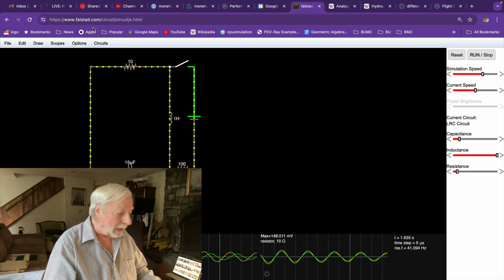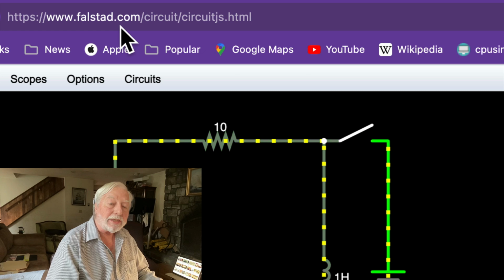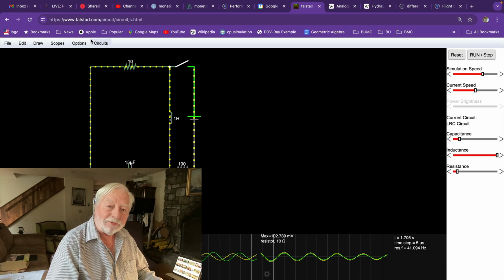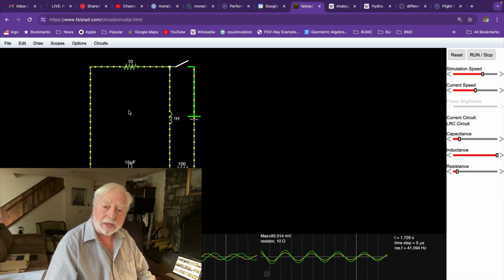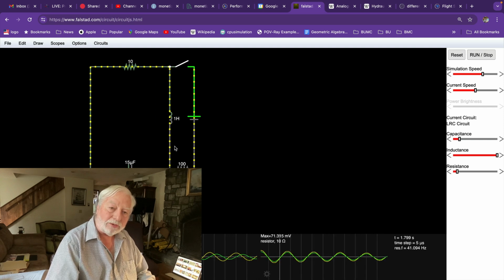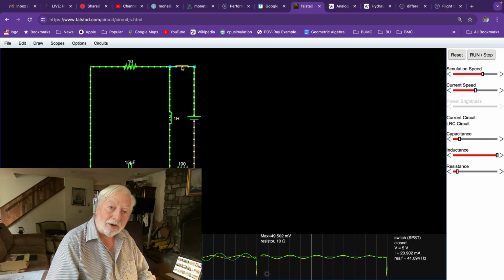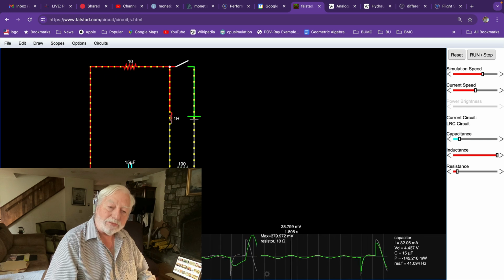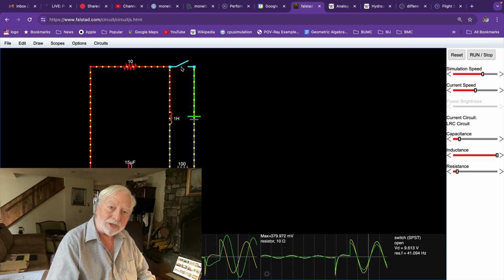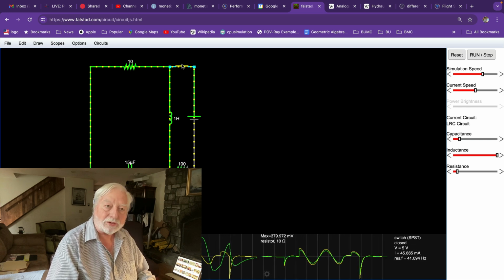I will also be leaning heavily on Paul Falstad's most excellent circuit simulator program. Here's the default circuit that appears when you run the program. It shows voltages and currents. The current is shown by these moving yellow dots, and the voltage is shown by the color, green for positive, red for negative. And if we open and close this switch and observe the effect on the voltage and current tracers, it's quite an interesting demonstration.